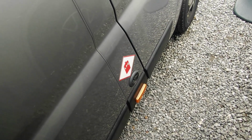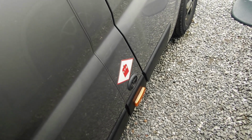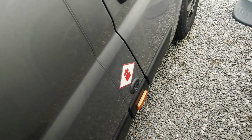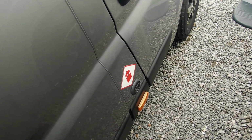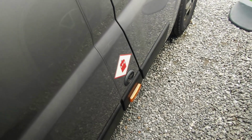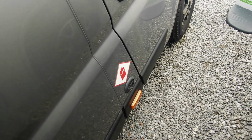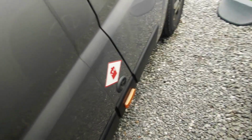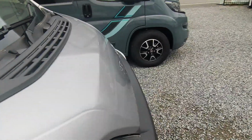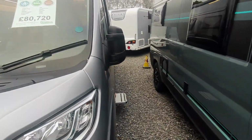You can find them all across Europe, so you can fill that up in Europe, which of course you can't do with a Calor gas bottle. So it has its benefits, but the new spec has moved more things to run off of diesel when you're not hooked up instead of gas, so you're not going to be using a lot of gas, but you do have a gas bottle instead of the gas tank. So swings and roundabouts depending on what you prefer. Either one very viable for longer term European off-piste camping.